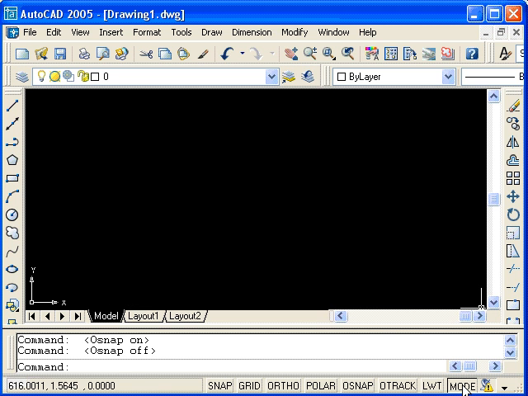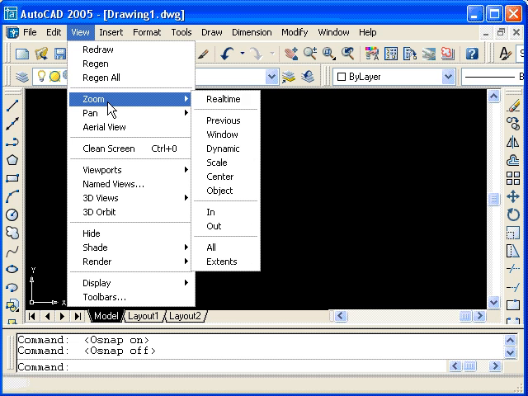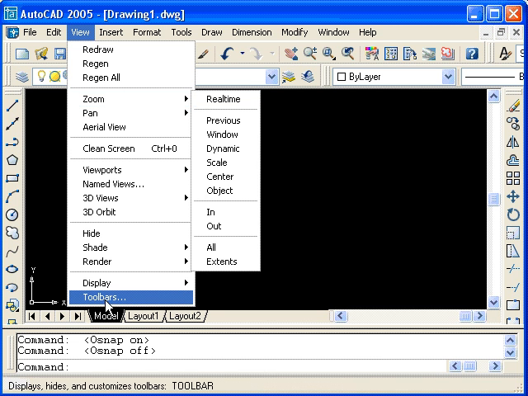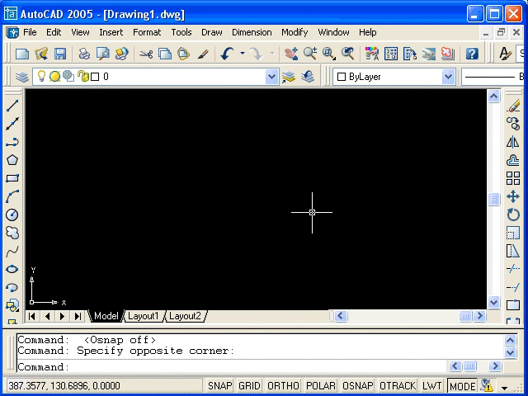Now, up at the top, you will see a series of pull-down menus. If I left-click on one, the pull-down menu will open. Wherever you see a right arrow, that indicates that there are further selections. Whenever you see something like this, with the ellipses, this is an indication that you will be opening or accessing a dialog box in AutoCAD. For right now, though, I'm just going to left-click the mouse button outside the menu.